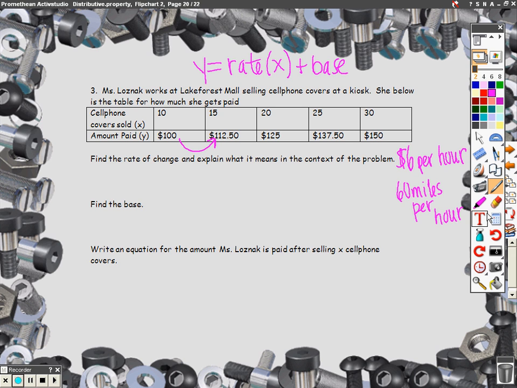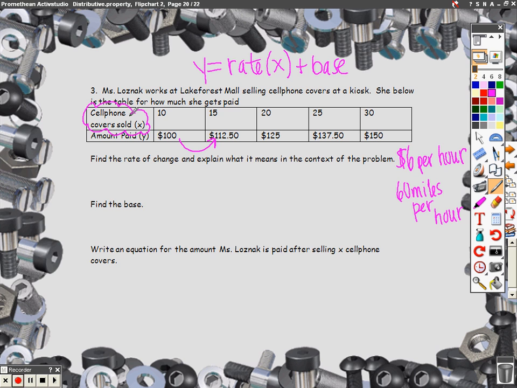When I sell cell phones, it's constant. I sell one, then I sell two, then I sell three. This idea of the cell phones, it's constant, okay? You're just selling and selling and selling. You don't sell one and then sell five and then sell three. You sell one, you sell two, three, four.